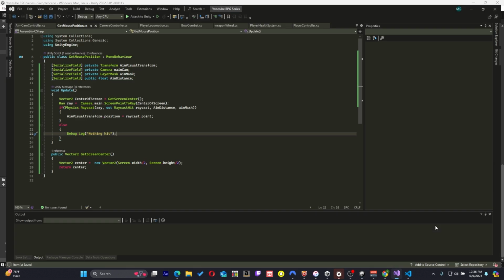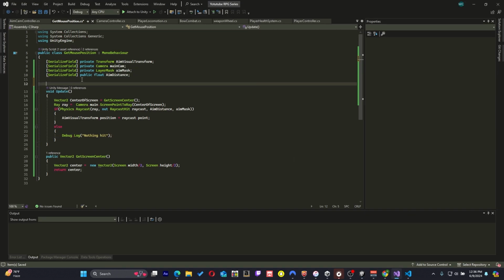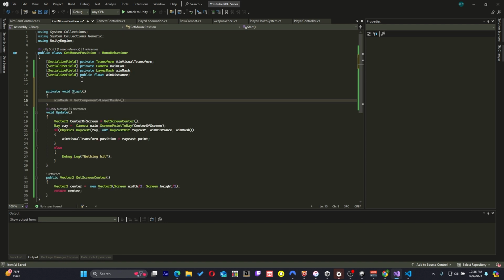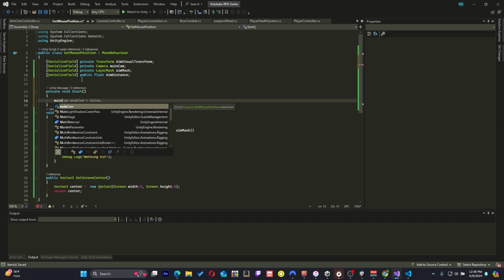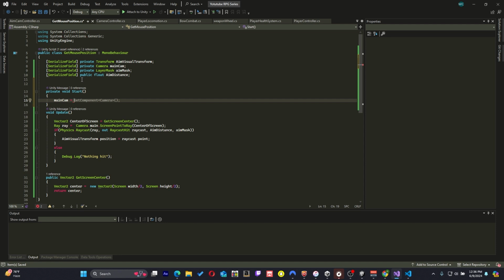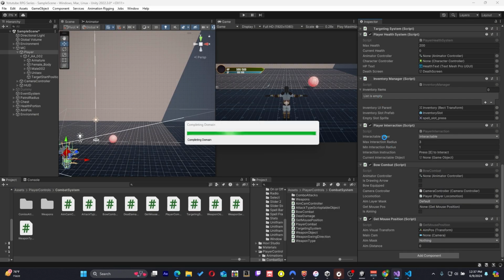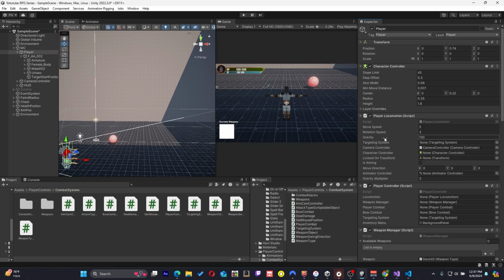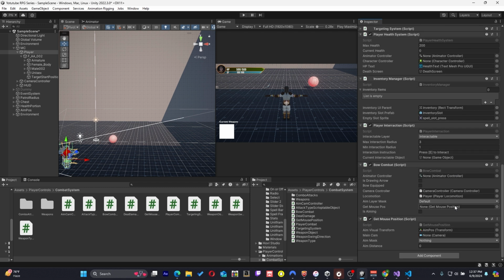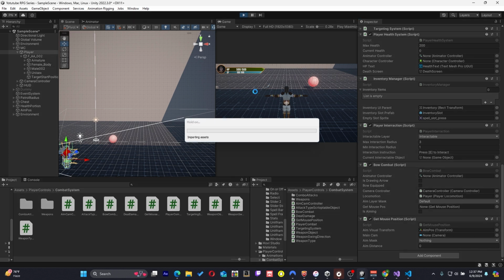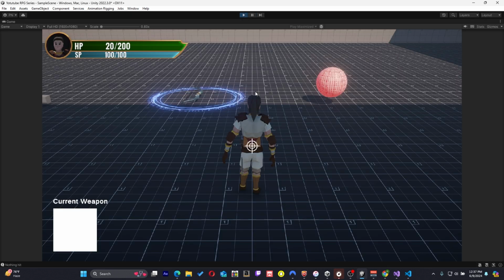So let's come here and get the start function, and let's say main cam is equal to, okay, maybe interesting. Let's not do that. So we can set our main cam later. But for now, let's come there.